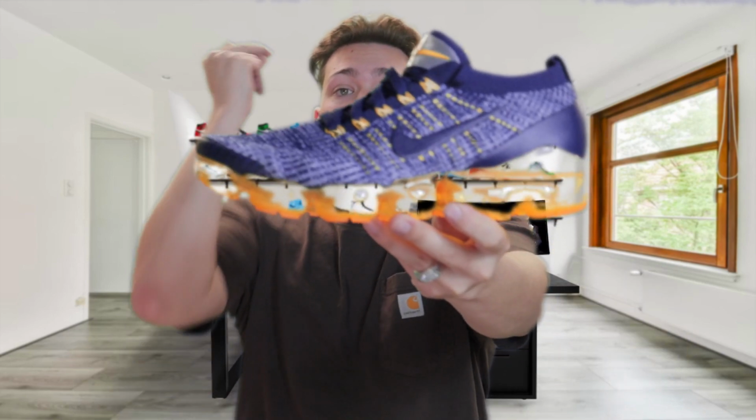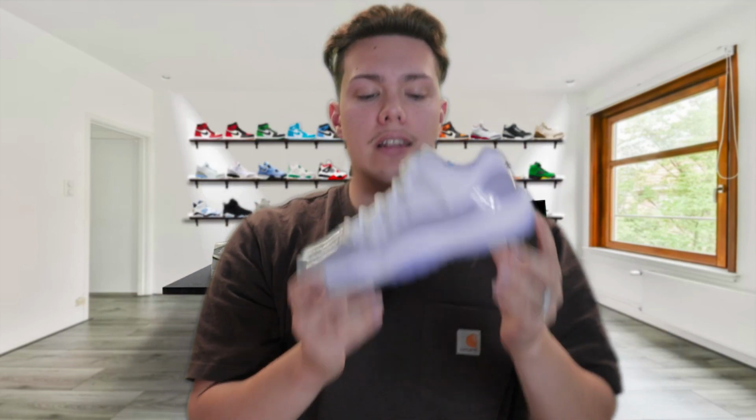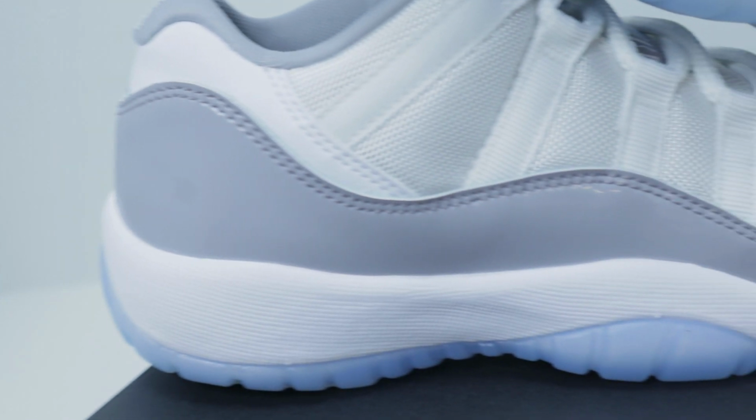Let's move over to some Jordans that we picked up from the Nike outlet. That was an insane deal, which is this pair. These Jordan 11 lows. Now, I'm pretty sure we got these for under $100. I'm not too sure the exact price. Again, that'll be at the very end of the video, so stick till then. But we did get 4 pairs, a size 7Y, 6Y, and 2 4Ys, and gained them for under $100. Should be able to make some really nice profit on these.